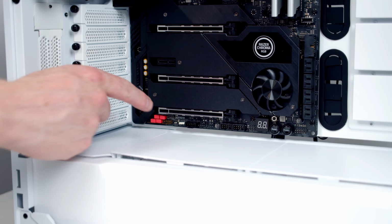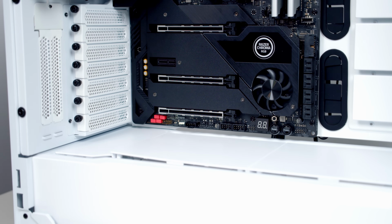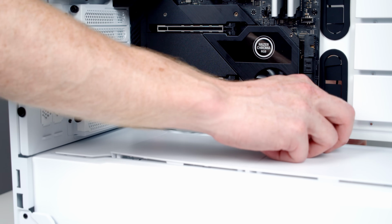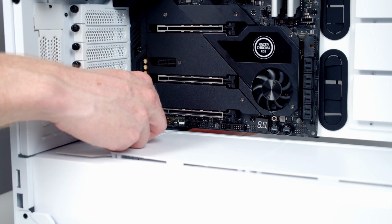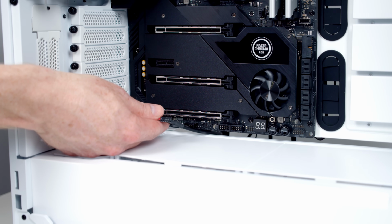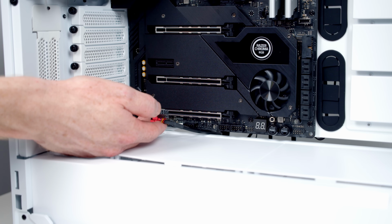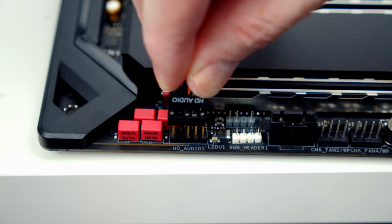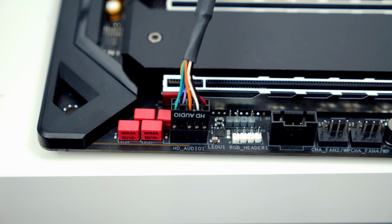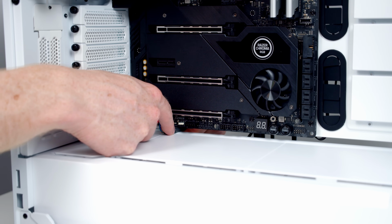So the first cable to plug in is our HD audio cable, and it's going to go in this header down the far left hand side of the motherboard. So I'm just going to go ahead and pass the cable in from the back and then slide it along to the side. If you look closely at the cable and also the header itself, you'll notice there's a pin missing and there's also a hole missing on the cable. So we are going to need to line things up the right way, which is with the HD audio text facing down. Okay, so that's that plugged in, and then we can just go ahead and pull the excess cable through to the back.